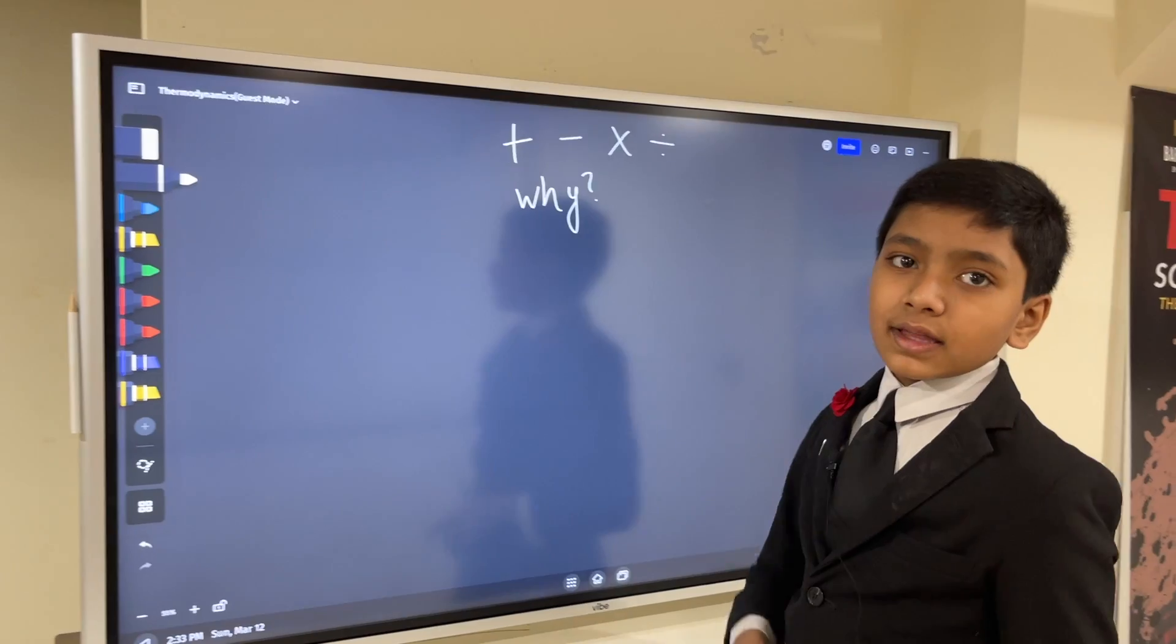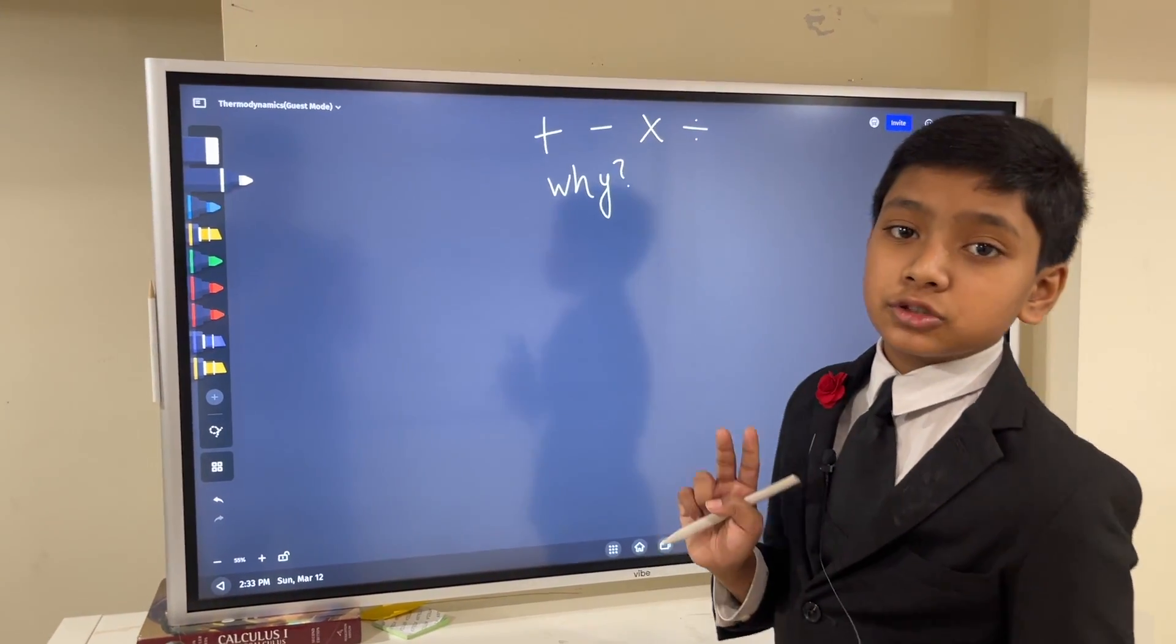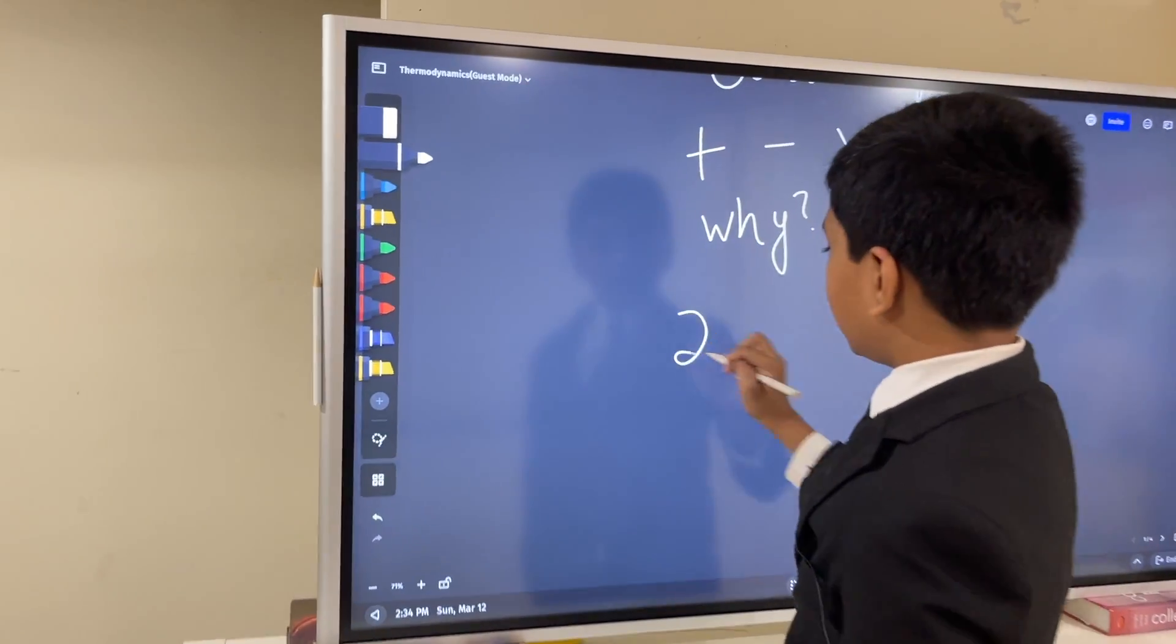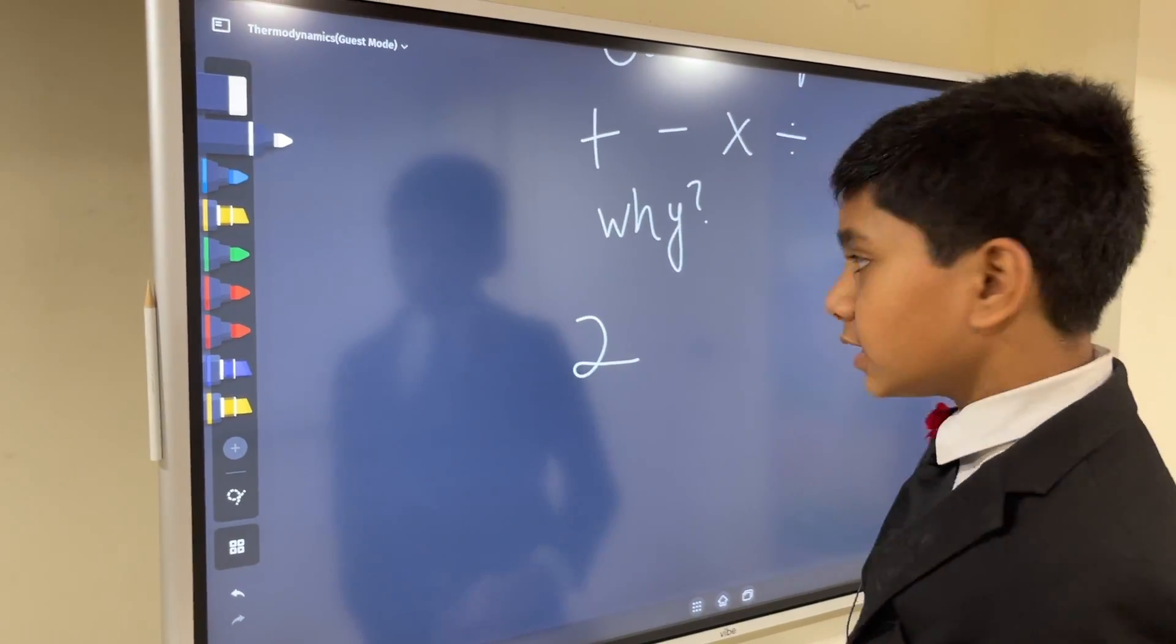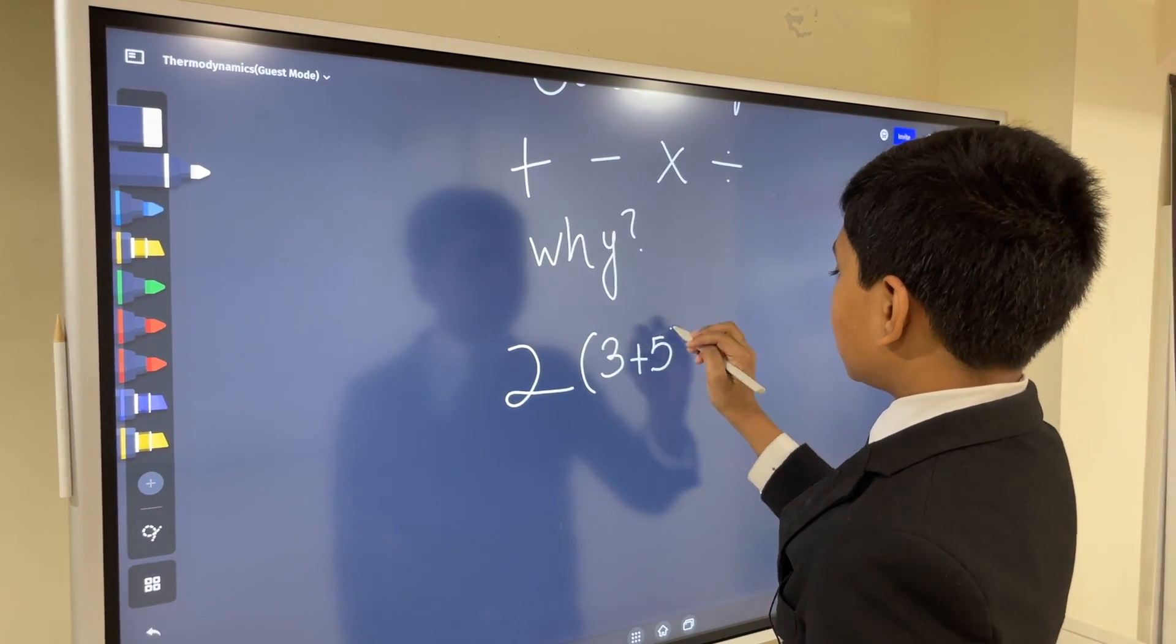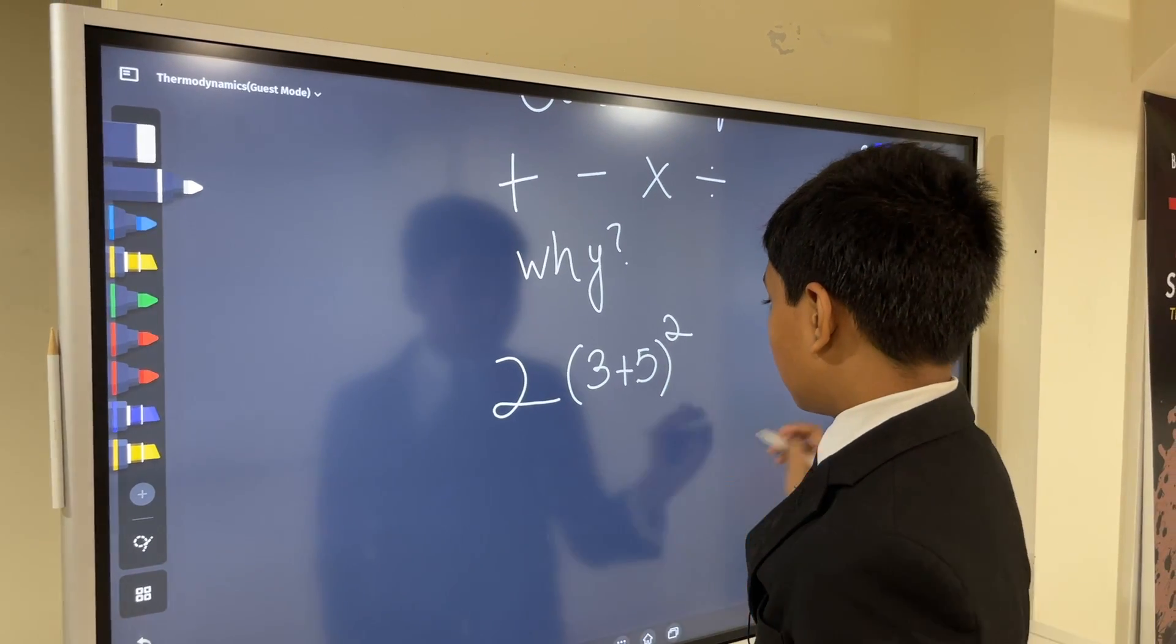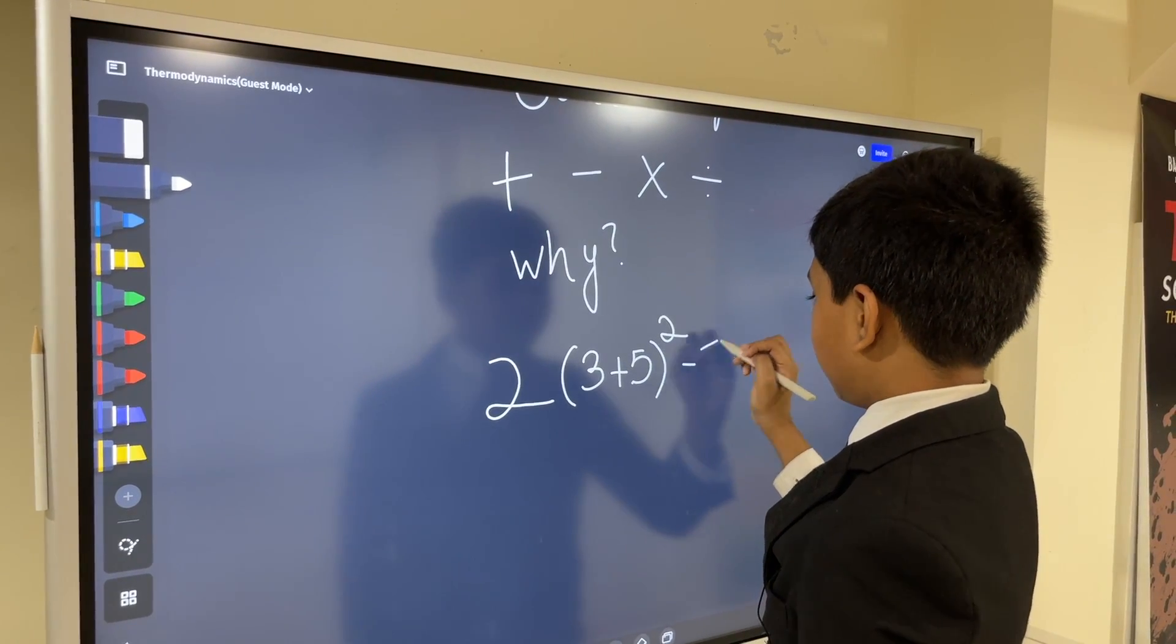Well, let me show you one thing, and then how two different people solve it. So, let's have one equation, and I'm just going to make this up from the inner workings of my head. Two times three, plus five, squared, minus seven, let's say.